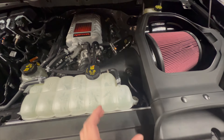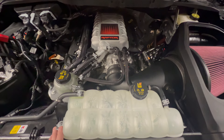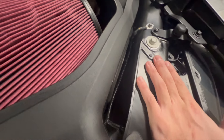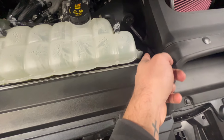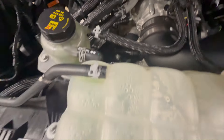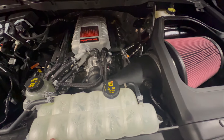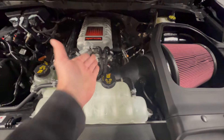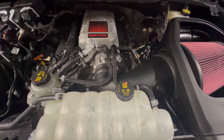I recommend you put it all together as-is - the filter will clip in, then tighten it down just a smidge, still wanting to rotate it a little bit, but keep it loose. I've seen some other videos online and I think this one's going to be the best explanation. For this piece, use one zip tie - I zip tied it right there to the metal wire or rubber wire that runs right there, ran it across, popped it out the side, and clicked it in. That's clicked in, and over there that is also clicked in. I had to pull it in and out two or three times to make sure it was on 100%.